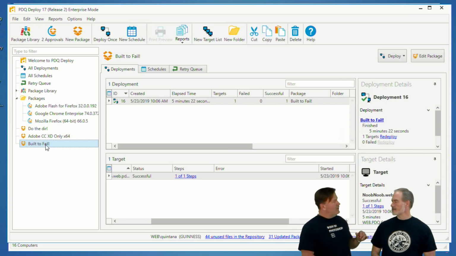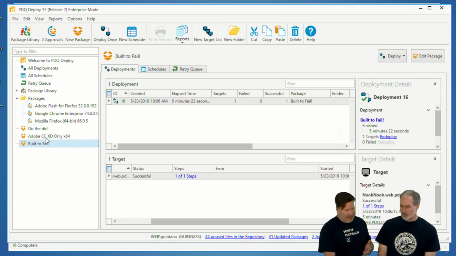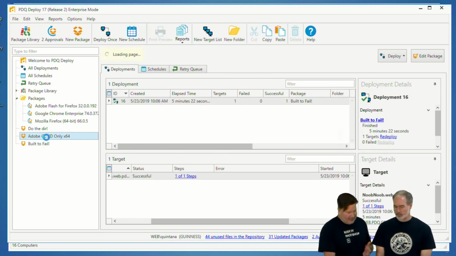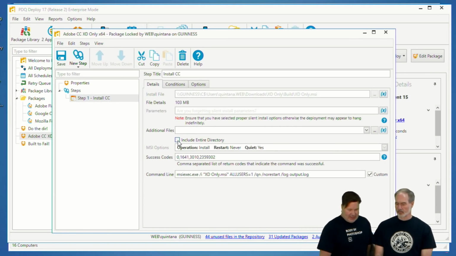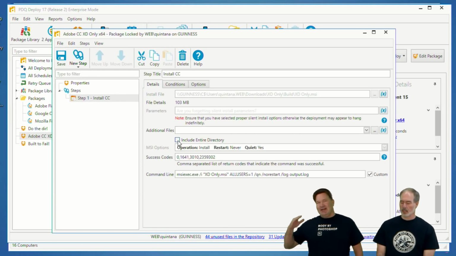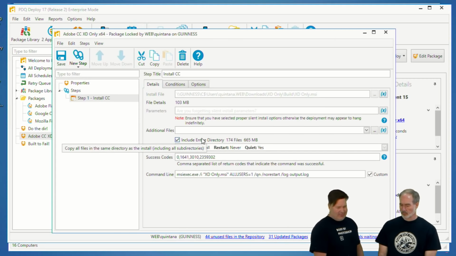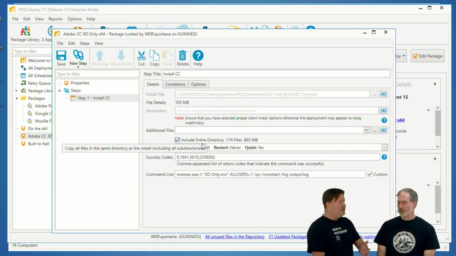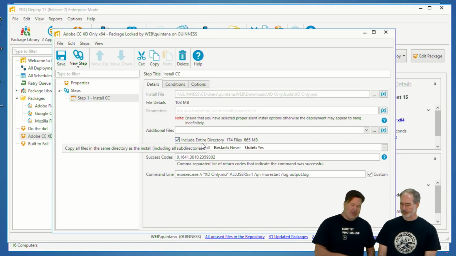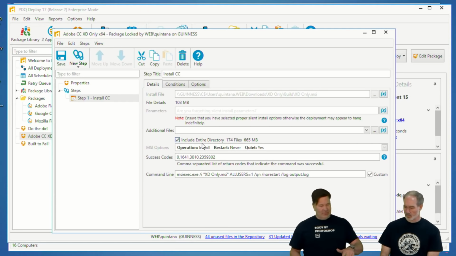I do want to point this out also. When you build your package, guys, here's our install step. And I know this is remedial, everybody knows this, but if you don't check that, you're going to fail. So straight out the gate, check this one, because I did this yesterday. I didn't check it, and I'm like, hey, it's 103 meg. That's not even remotely big enough. So again, make sure you include the entire directory. That's a huge one we see a lot of.